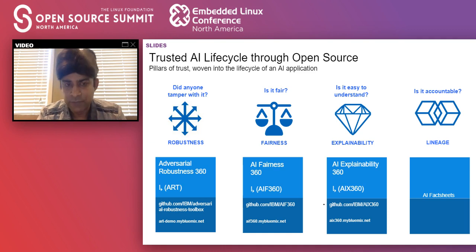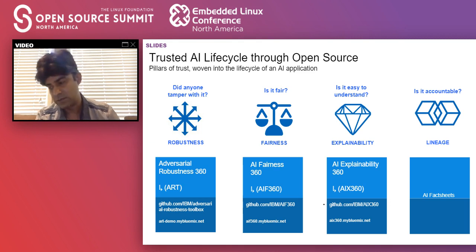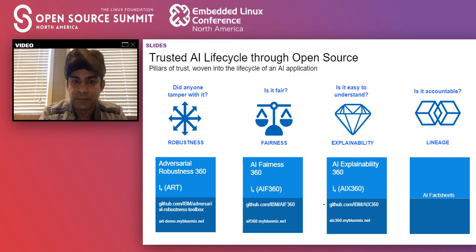Carrying forward the legacy of security which we have, that was a primary theme: thou shalt not be able to fool AI systems. They should not be vulnerable to adversarial attacks. Models are getting deployed and a lot of inputs are coming in. Even though those inputs can be modified in ways that are not perceptible to a human, AI systems can be fooled into giving a vastly different prediction than they are supposed to give. There are a lot of cases we have seen in the robotics industry and the financial industry, where adversarially generated inputs sent to AI models force them to make predictions vastly different than what they were supposed to make.